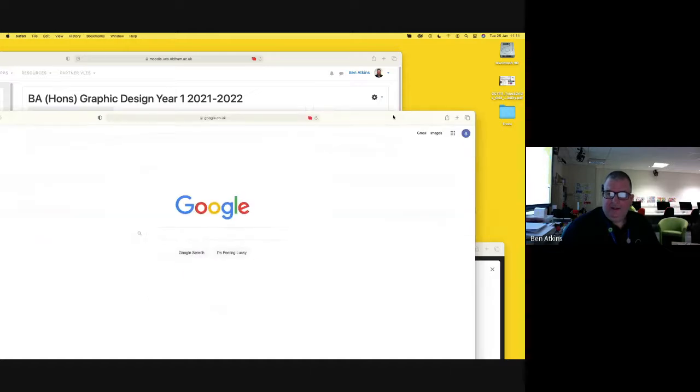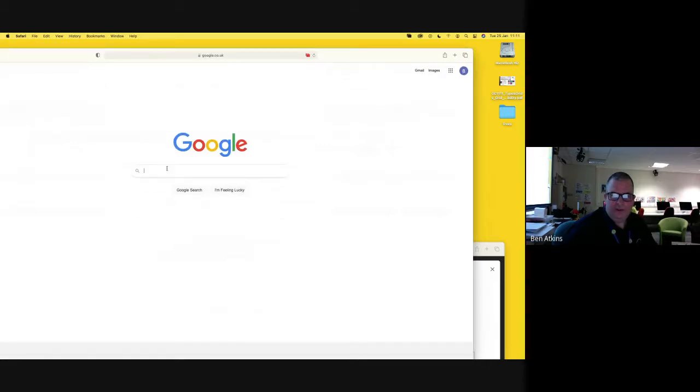So the next thing I'm going to do is, InDesign is page layout software. So basically what you do in InDesign, you put pictures and words and bring them together to create these page layouts that we're doing in this particular project. So because of that, we need the content, we need the pictures, and we need the words to bring in. So again, just before I start opening InDesign, I'm just going to get a couple of pictures together.